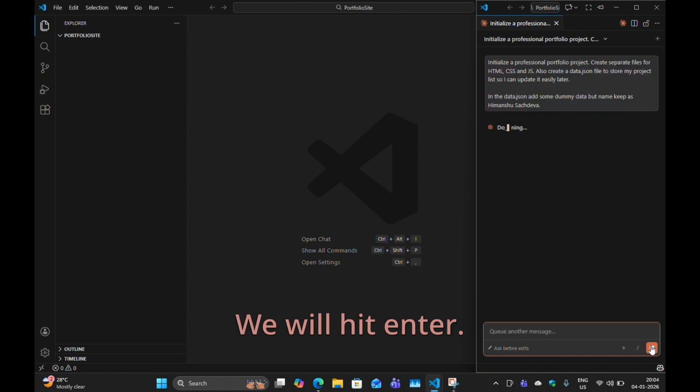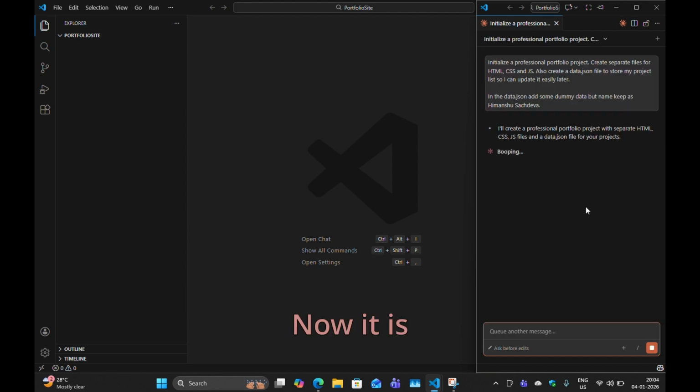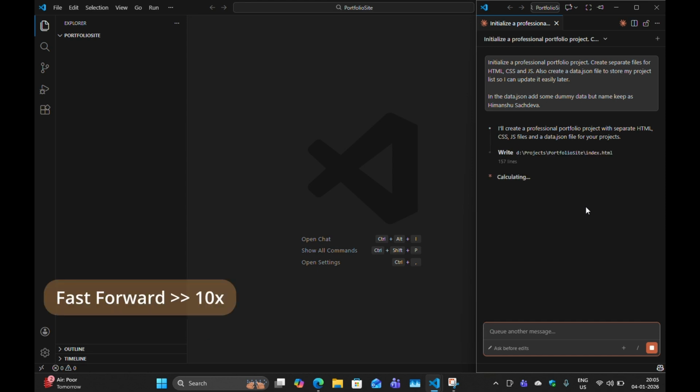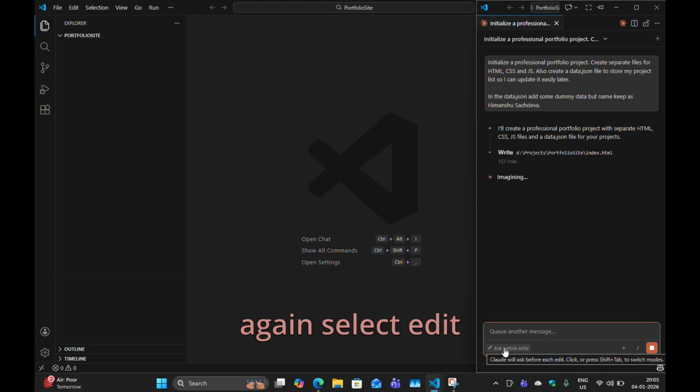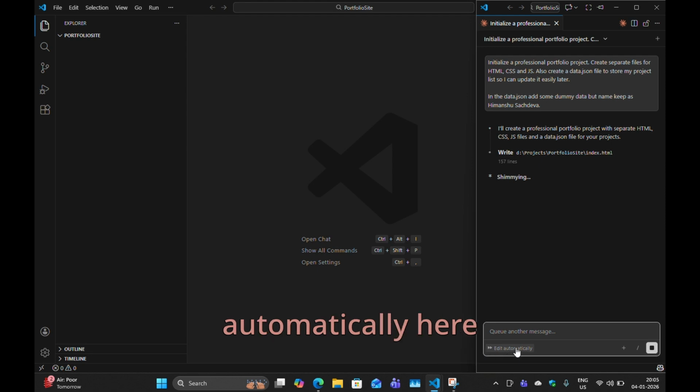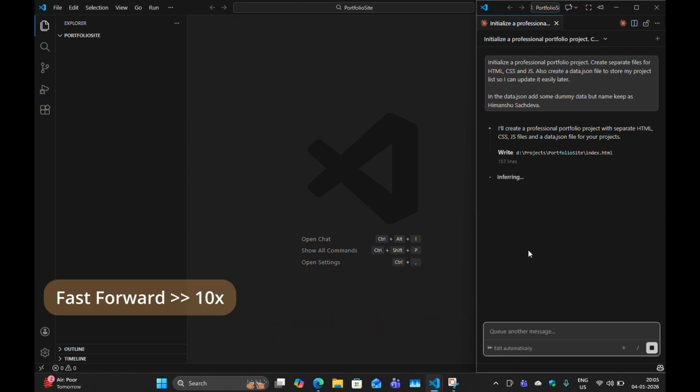We will hit enter. Now it is creating the project with HTML, CSS, JS and data JSON segregation. We will also select edit automatically here so that it can write and edit the files.